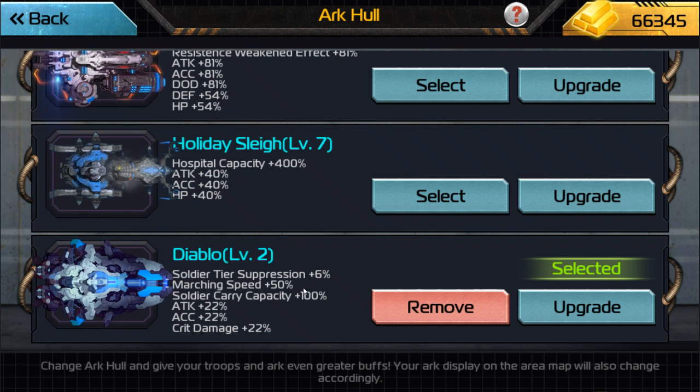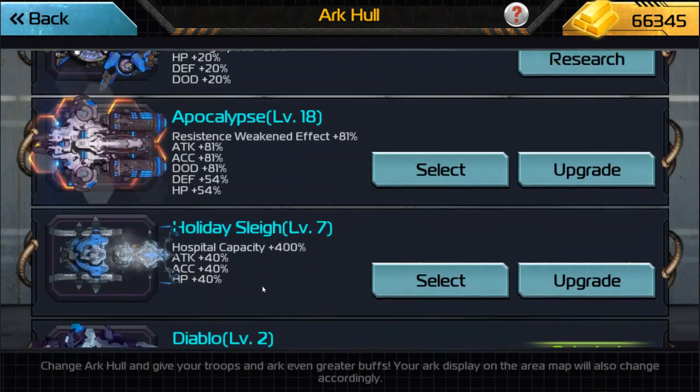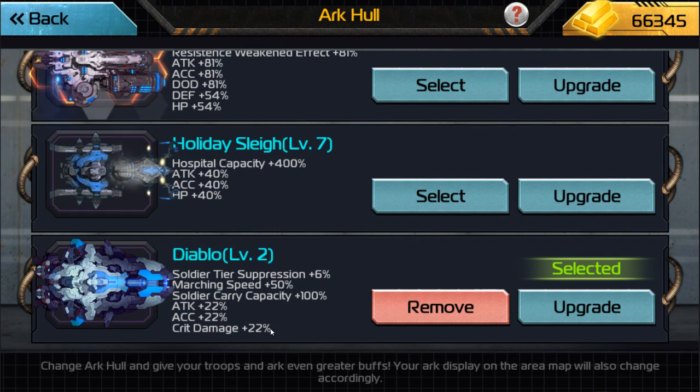But overall, guys, Diablo is a great hull. I have it at level 2. I don't plan on leveling it up any more than this unless I get my other priority arc hulls up. But you should level up other arc hulls before you consider dumping Melange into Diablo. So, but overall, like I said, guys, great hull. I highly recommend that you get this hull. When those Christmas-like events come by, you have the marching speed, you have the soldier tier suppression, so you can use your high tier units to power farm.